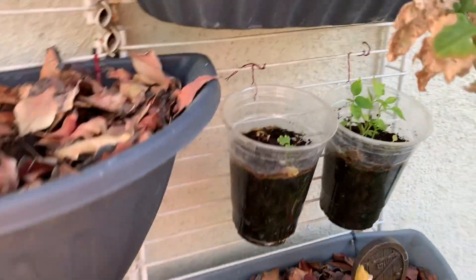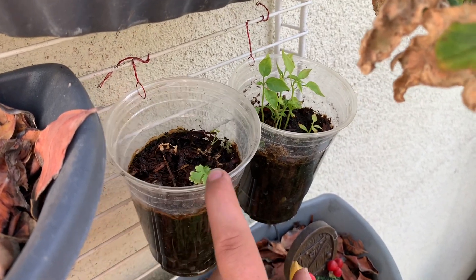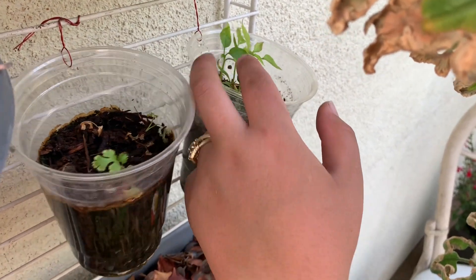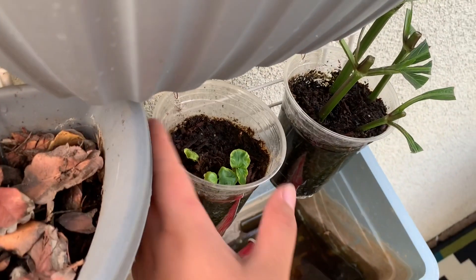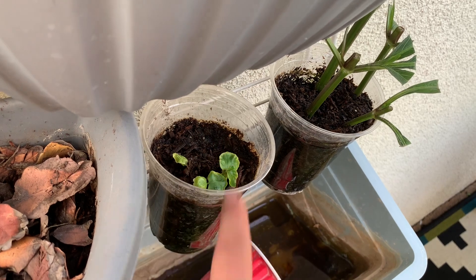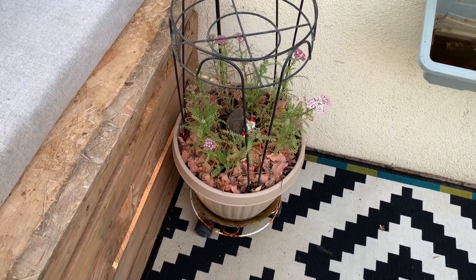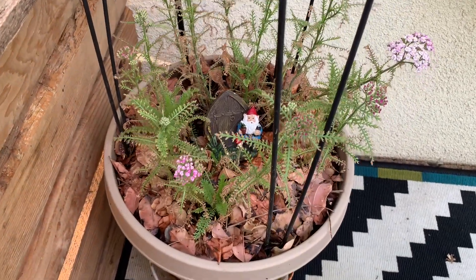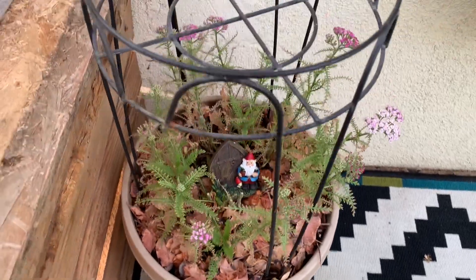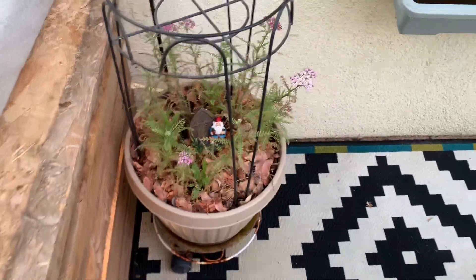Our cilantro never did anything — I grew cilantro so well last year but I started it earlier this time, so that was my problem. We've got jalapeño plants, I'm trying some cuttings of roses, and we finally got a wisteria plant starting to grow from seed, so I'm excited about that. I moved my yarrow over here — he's not looking super great. I think I kept him in his nursery pot a little bit longer than I was supposed to. But I cut back some of the dead and he's starting to look good again with all these cute little pink flowers. I really like the pink yarrow. Beautiful.